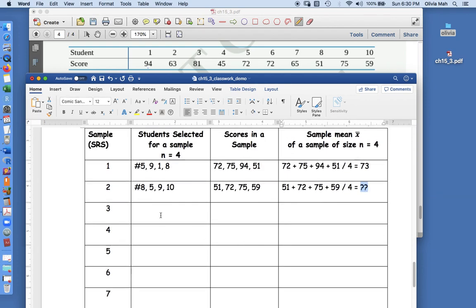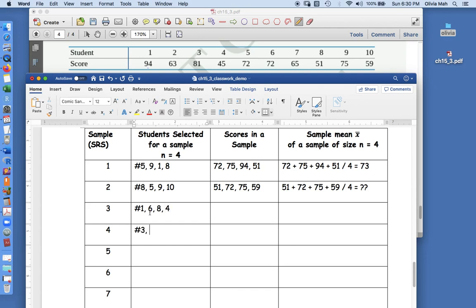So what I'm going to do is give you all these random numbers, and you just copy, and you're going to find the corresponding sample means. So for the third sample, we have selected student number 1, student number 6, student number 8, and student number 4.